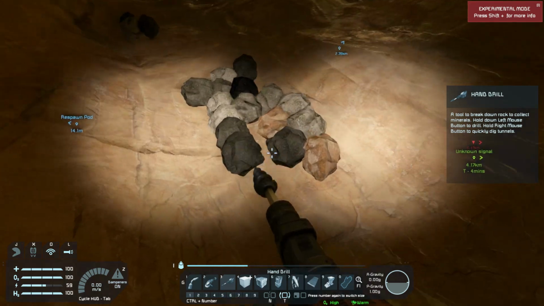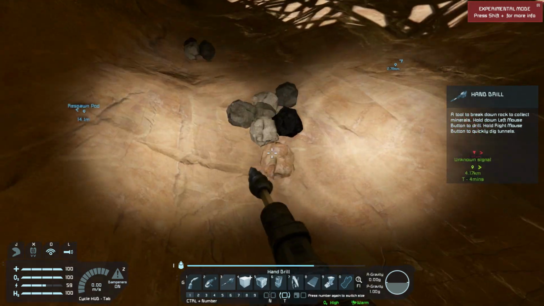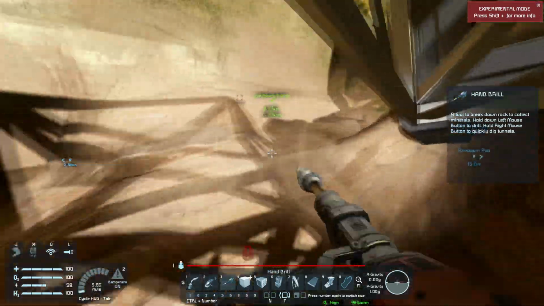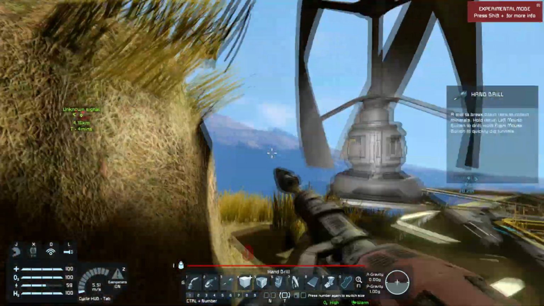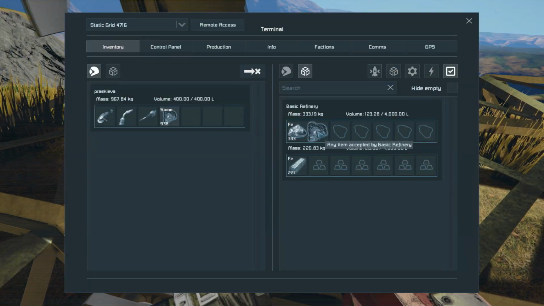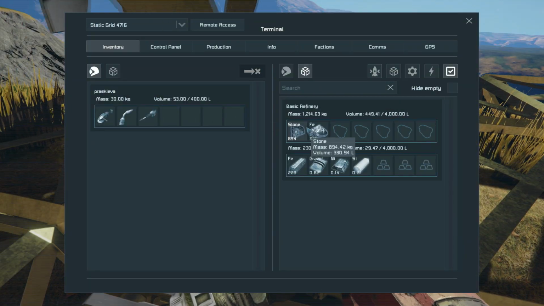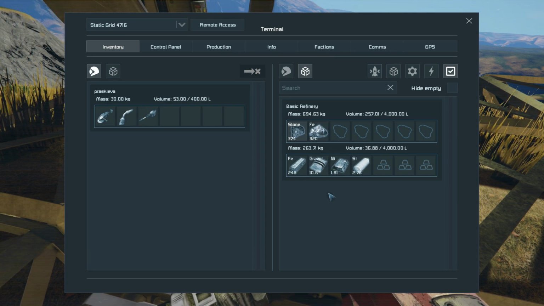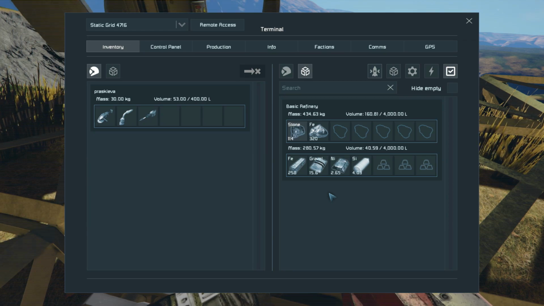Feels good. We're actually getting somewhere now. So let's put it in the rover so we can refine it rather than just throw it away. I wonder, can this thing refine stone? I mean, it could probably turn it into gravel. Oh no, it does. Okay, so we'll just eject gravel, but we do get some useful resources out of stone.